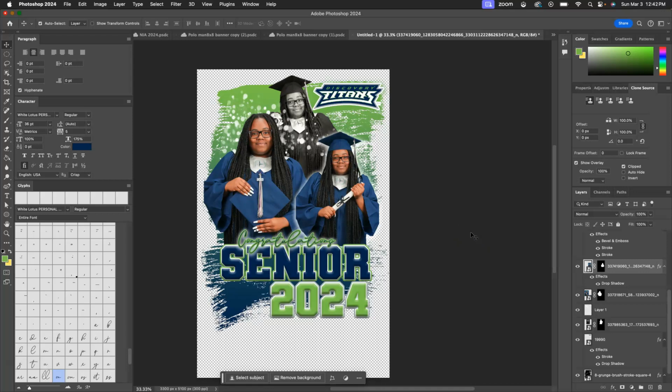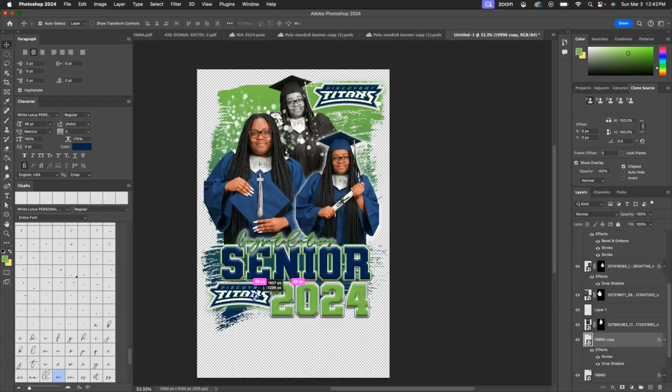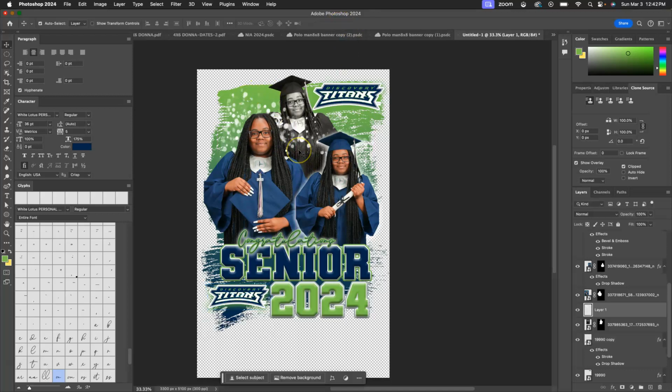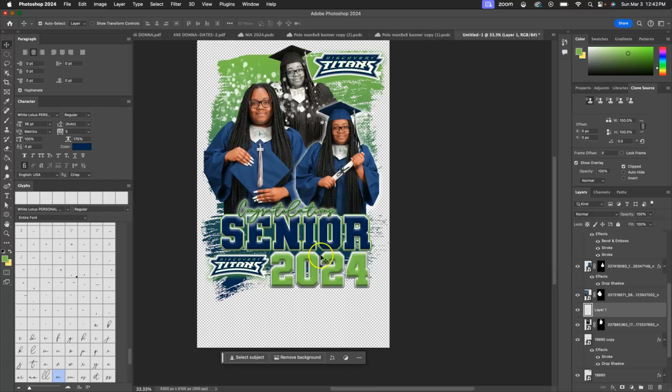If you want to do a space filler down here, you can do another form of the logo, or you can actually duplicate the logo. It just depends on, like I said, what you're looking for, what the customer is looking for, and it's all up to you. Also, you can add in little trinkets, like how this white background, I think that's pretty, like how it just added in a little bit more pop to this. Congratulations, senior 2024. In my opinion, this looks really good, and it's plain and simple.